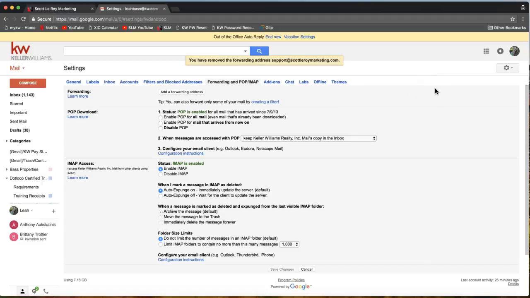So the first thing that you're going to do is log into your KLRW email address on gmail.com. We'll select the settings gear on the top right, and then settings from that drop down. And then final step here is we are selecting forwarding and POP/IMAP on that top blue toolbar.